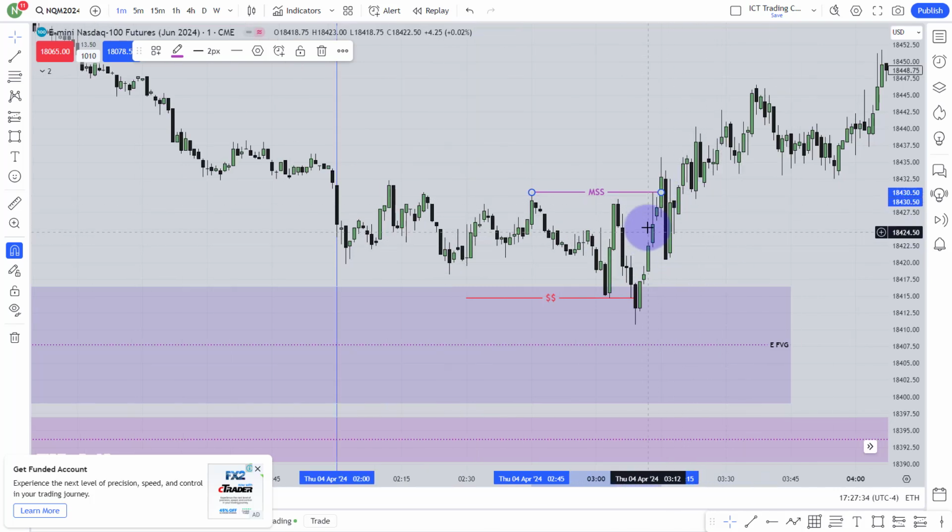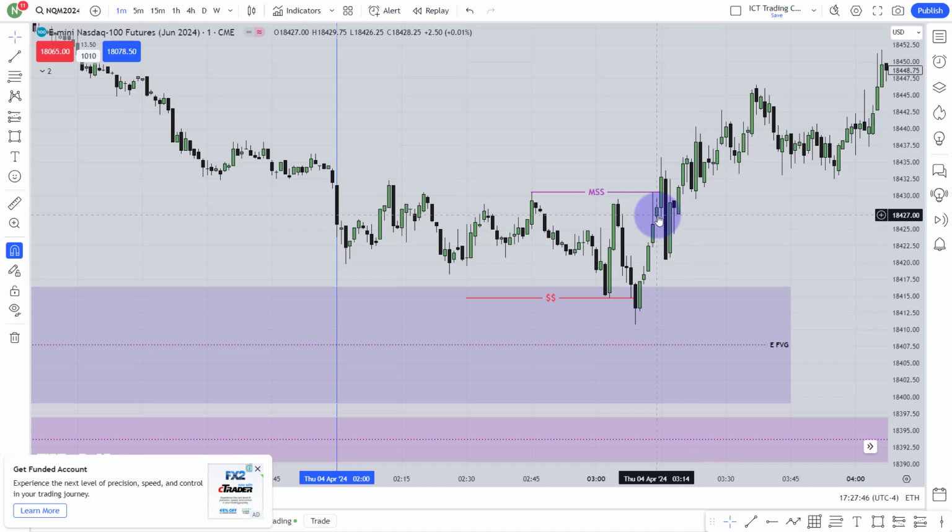Here is the question again. Which fair value gap are you going to mark? There are a lot of fair value gaps, right? 1, 2, 3, almost 3 fair value gaps. So where should you take your buy? Some of you maybe use the fib for optimal trade entry or something. You don't need anything. All you have to do is mark the fair value gap the same way you have marked it from the 15-minute chart. First, mark the lowest fair value gap. Where is your lowest fair value gap?